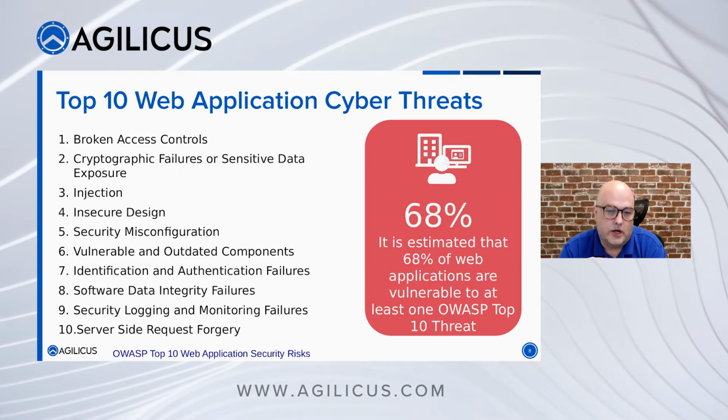Number two is cryptographic failure or sensitive data. So in this regard, you've got one of a few things wrong. Either you've misconfigured your cryptography and you're using like an RC4 hash on your certificate or TLS1 or something, or you're storing unhashed passwords or some other sensitive data. And what happens is the attacker is able to exfiltrate that. Either your database gets leaked or your backups go to an offsite thing and they get leaked, or they're able to man in the middle your cryptography. This is your number two problem. It's a big problem out there. People think cryptography equals strong. Cryptography is only as strong as how you've set it up.